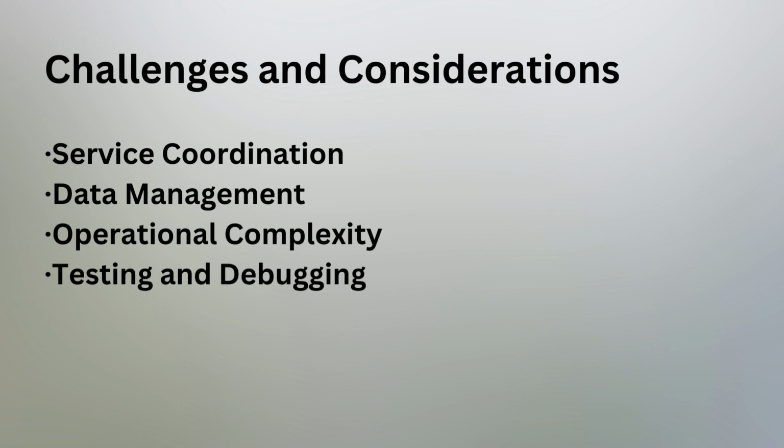Operational complexity. Microservices introduce operational overhead, requiring mature deployment, monitoring, and orchestration practices. Adopting containerization and container orchestration platforms like Kubernetes can simplify management. Testing and debugging. Testing distributed systems and identifying issues in microservices can be challenging. Implementing comprehensive testing strategies, contract testing, and distributed tracing can aid in effective debugging and quality assurance.